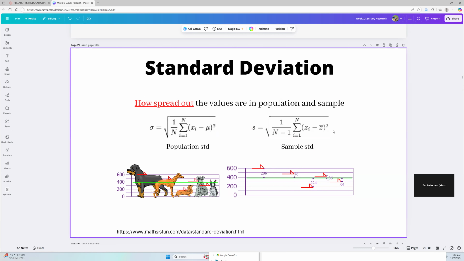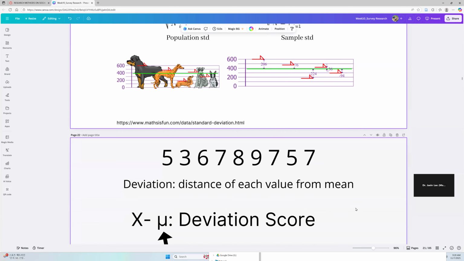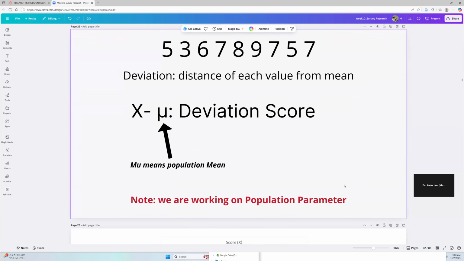So what does that mean? If the standard deviation is very big, it means that the typical distance between each case and the average is very, very large. In the opposite case, if the standard deviation is very small, it means that the deviations are very small. So a bigger standard deviation means more spread out, and a smaller standard deviation means less spread out. These are some of the key items we are covering in terms of distribution. Again, we are not calculating that, but let me show you just as an example. There will be no exam question calculating the standard deviation.